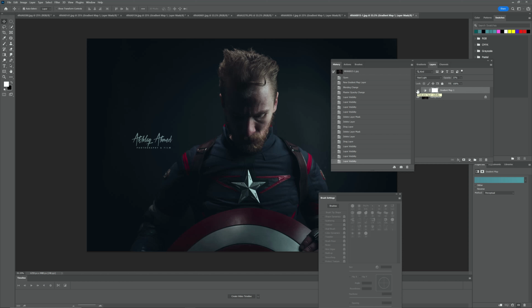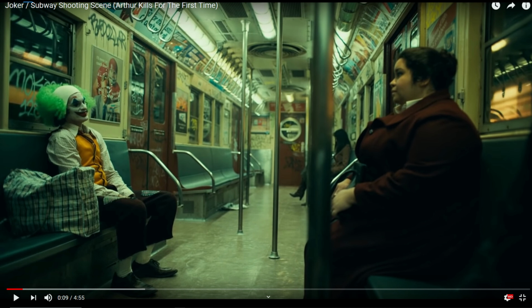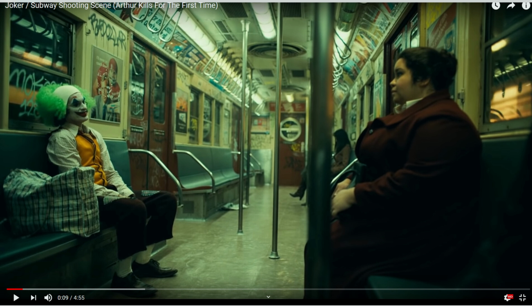But before I go, let me just show you something here. Before, when I was showing you the selective color tool, I was talking about how powerful it is. So let me just show you this image here from a scene from the Joker. You see over here, guys, they've actually more or less used the same technique.